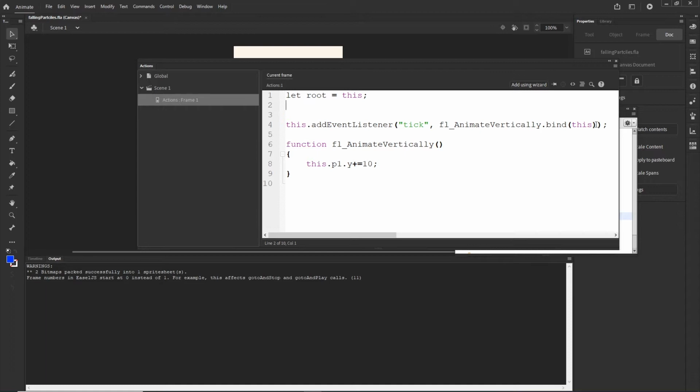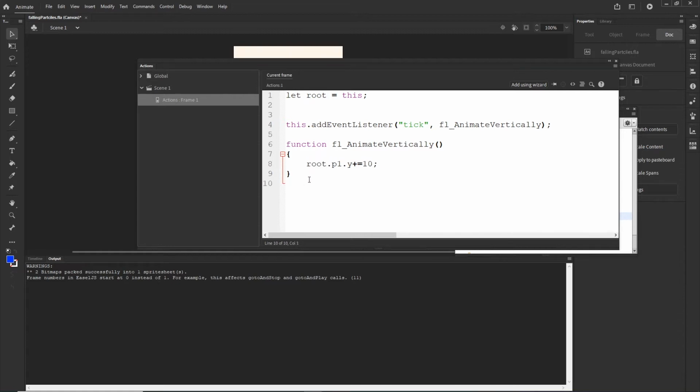I will get rid of this bind, because if you want to access something outside of the function, you are going to be using this and something. And if you want to access something in the function, you cannot use this, but you will have to create a variable like so and use the variable in here.